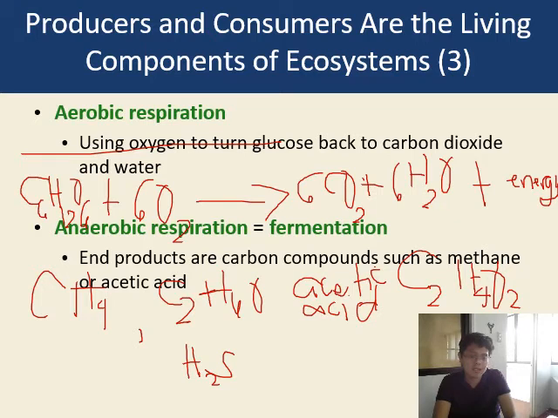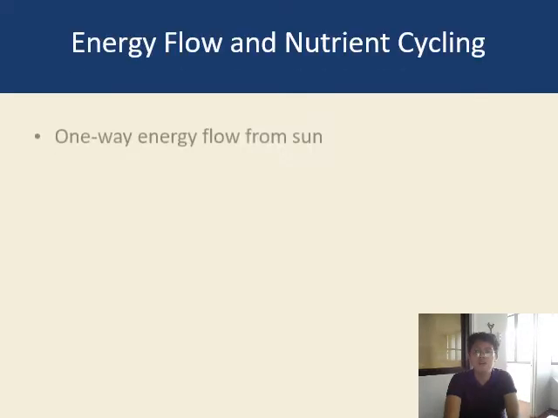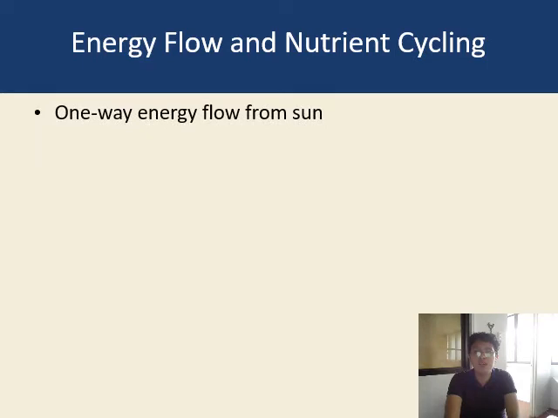So note that all organisms get their energy through these two processes, aerobic and anaerobic respiration. Meanwhile, plants are the opposite. They are the ones who convert energy from the sun into chemical energy via the process of photosynthesis. To summarize, ecosystems and the biosphere are sustained through a combination of one-way flow of energy from the sun through these systems and the nutrient cycling of key materials within them, in keeping with the two principles of sustainability.